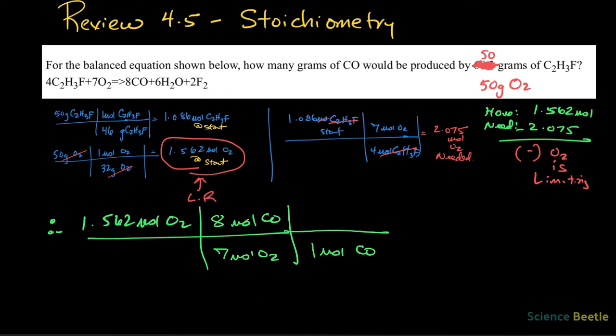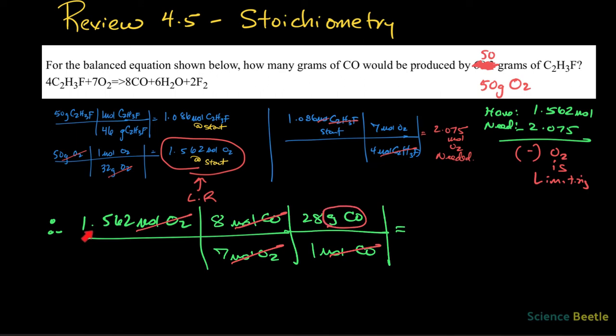That mass, we had said 16 for the oxygen and 12 for the carbon, is going to give us a mass of 28 grams of carbon monoxide. And we'll break that up and cancel everything that can be canceled: moles of O2, moles of carbon monoxide. So the units we're going to have at the very end are grams of carbon monoxide.